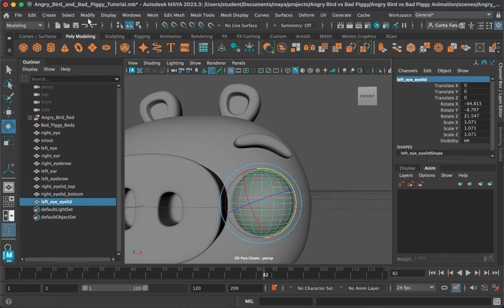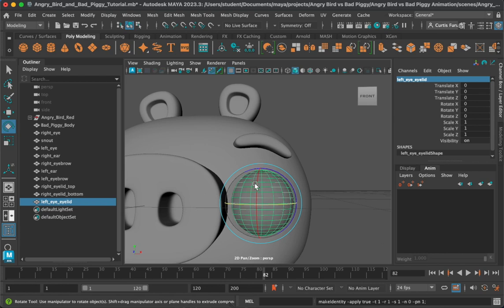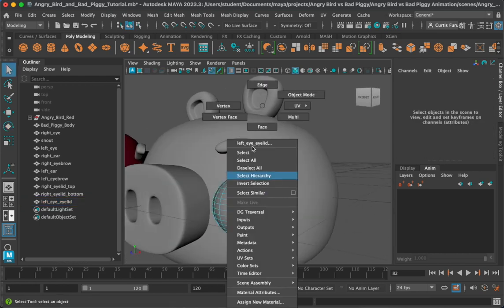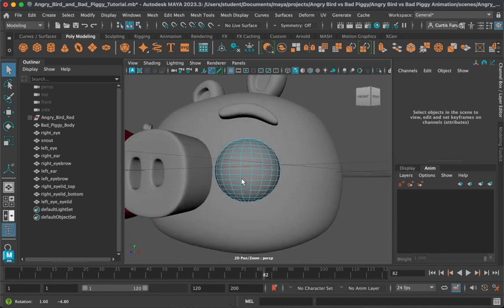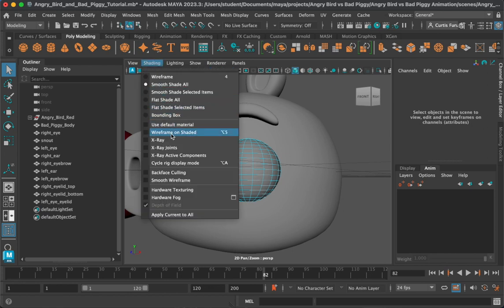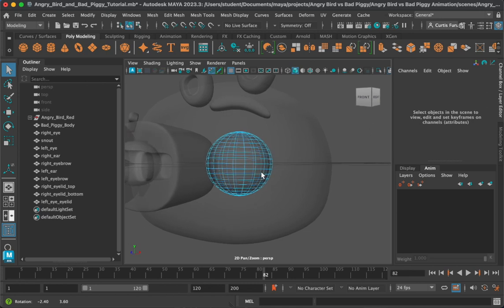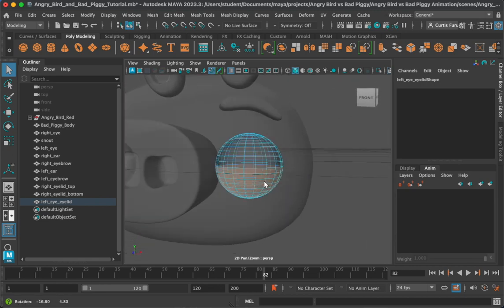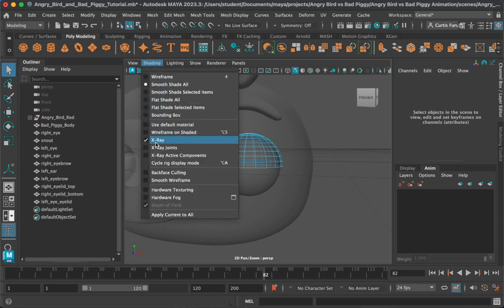Once I have that, I can do my modify and freeze the transformations. That'll clean up my information on here. And just like with the other side, go into face mode. So right click, go into face mode. Select all the faces that are on the bottom. So I'm going to go into my wireframe. Oh, sorry, my X-ray. So shading X-ray, just so I can see all the way across, and then I want to get all the faces that are below this line. So basically the southern hemisphere. I'm going to delete that. Okay, and then I can go back and do my shading, take off my X-ray.